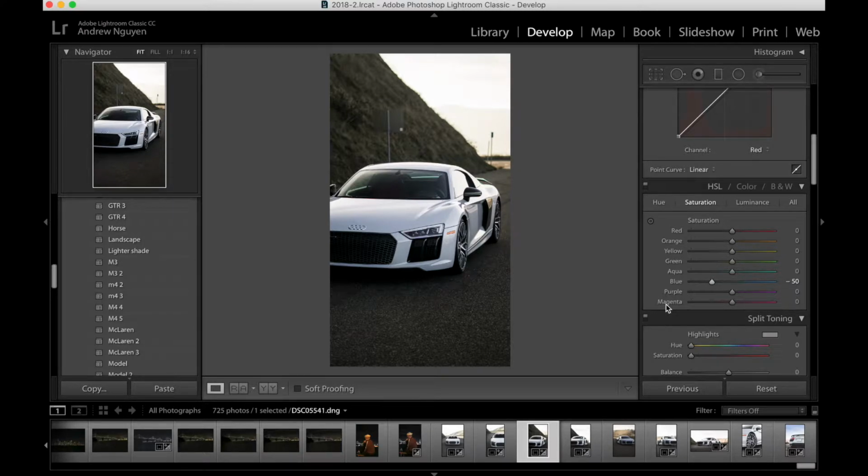I'm gonna bring up my reds. I'm gonna bring up my oranges. I'm gonna bring up my yellows. I'm gonna bring up my greens. Oh, actually not that much. There we go. Purple. I don't know if there is any purples. There are no purples in this picture.